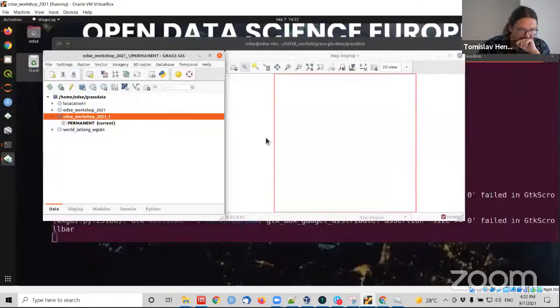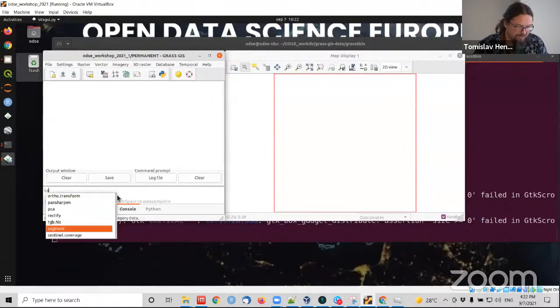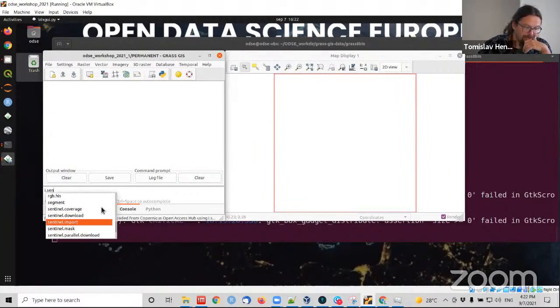I go to the console and I type i.sentinel. Now you see that GRASS knows about the tool. If you don't see it, just type the full name and it will work.